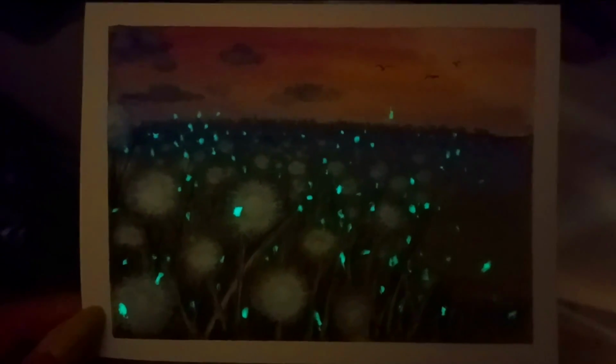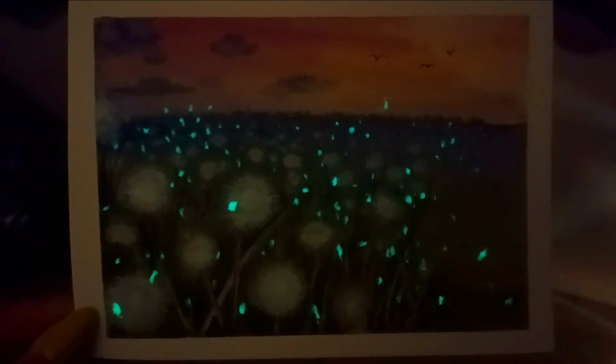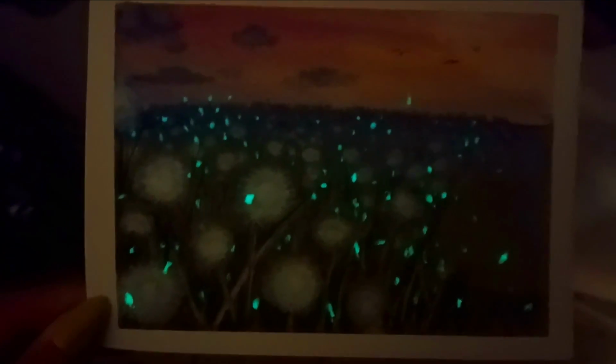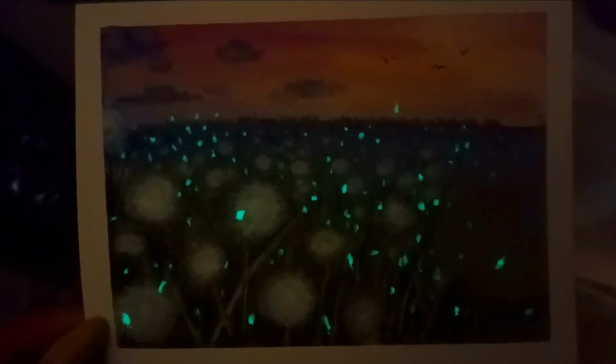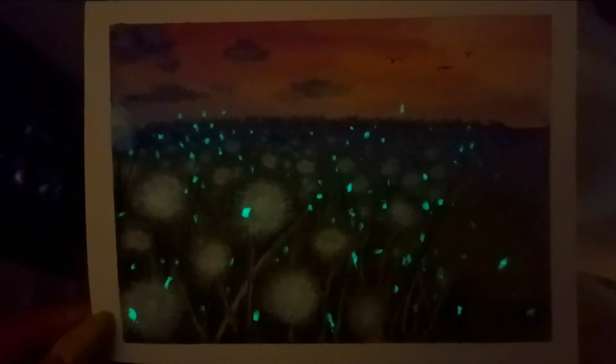Isn't that pretty neat? I had to put the glow-in-the-dark paint on pretty thick, so you do see that a little bit, but it's okay. I think it adds a little something-something to it. Pretty cool.